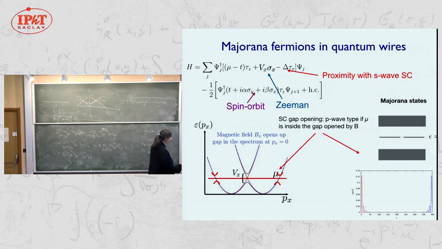Then the gap which is being opened by the superconducting terms is in this band. And this band, because of the spin structure of my combination of Zeeman and Rashba, will allow this type of topological pairing, which is going to give edge states. I know it's a bit, how should I say, not really detailed.